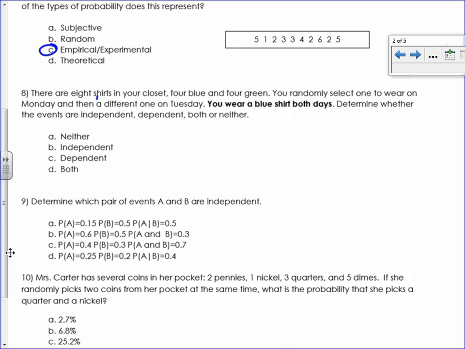But if we were talking about the shirts you wear and then the pants you wear on Tuesday, those would be independent events. Okay? The color shirt you wear doesn't affect the color pants you wear, if you're choosing them randomly, because those are 2 different pots that you're picking from. Okay? All right. All hearts clear on that one? So independent is what?